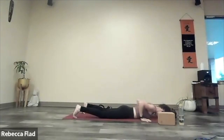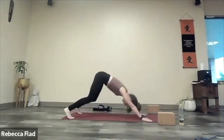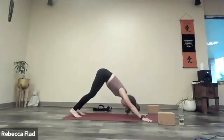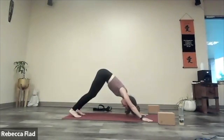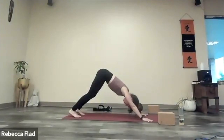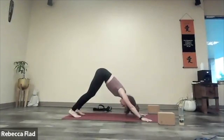Tuck the toes, press yourself up and back, downward facing dog. Sending the hips up where the wall and the ceiling meet each other behind you. Watch the breath flow in and out of the body. Long, slow, steady breaths in, steady breath out.